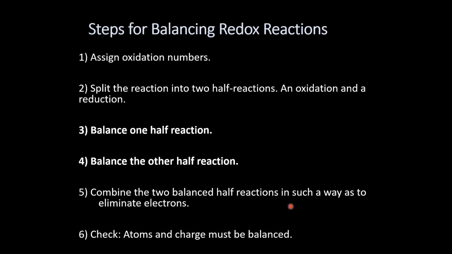So your steps for balancing these guys: assign some oxidation numbers, then do the half reactions, an oxidation side and a reduction side. They always come together. You balance each of them. And then step 5 here says combine them so that the electrons cancel out. You remember that if you have 8 electrons getting consumed on the reactant side, you've got to have 8 electrons on the product side. So you've got to multiply so that you have the same number of electrons falling off as being stapled on. It has to be equal. Now the other rules still exist. You still have to balance atoms, and you still have to balance charges, everything else.